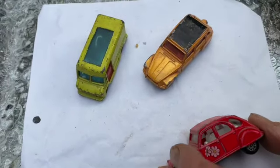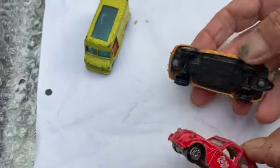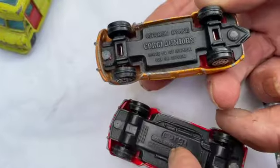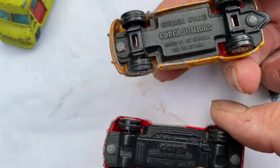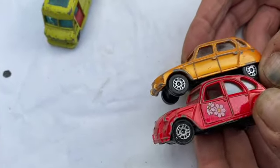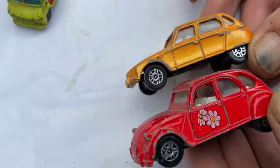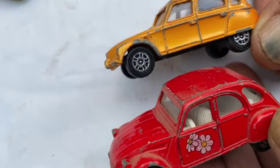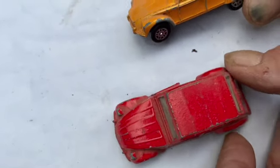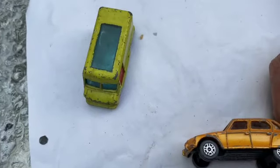These are my collections of, I'd love to say Citroen Dianes, but I've got a horrible feeling. Are they both 2CV? No, this is a Diane, but this is a 2CV. My first car was a Diane. Yeah, you can see the difference. Dianes were a huge improvement on 2CVs. It's amazing how much stuff you could get in them. The seats were like deck chairs. They were so comfy, and for their time they did a phenomenal amount of miles to the gallon. And that was the first car I ever bought.